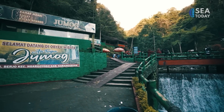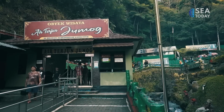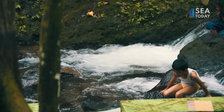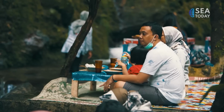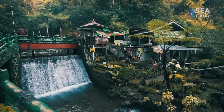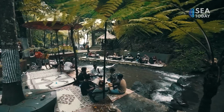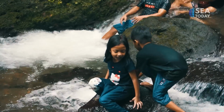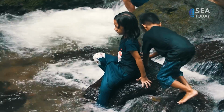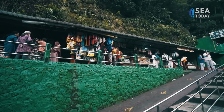But to get to the waterfall itself, we have to walk about 300 meters and go down 116 stairs. Jumak Waterfall has 3 branches, namely Kluang, Kusumajati, and Jublak. This area has also been equipped with a children's play pool, and along the way, we will find many sellers, ranging from fruit to plant seeds.